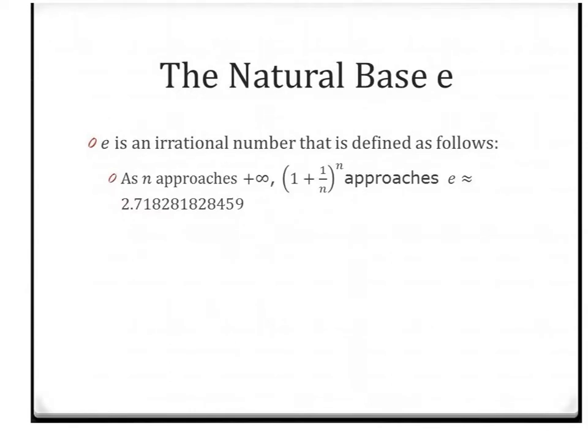And it is an irrational number, just like pi, and so how we get e is we use this expression, the quantity 1 plus 1 over n to the nth power, and as n increases, so we could go through this, we could put in 1, we could put in 10, 100, 1,000, a million. As n increases, it will get closer and closer and closer to this decimal approximation, and that is what e is. So e is approximately that decimal, that's just part of it since it's irrational.